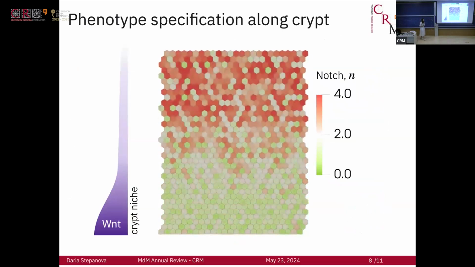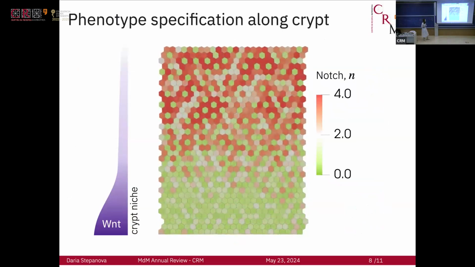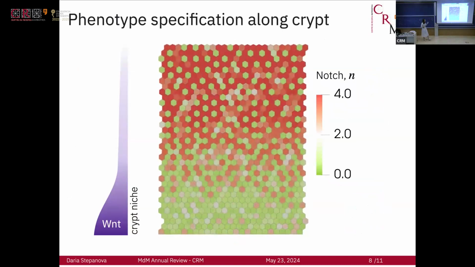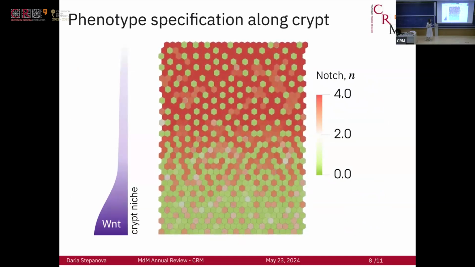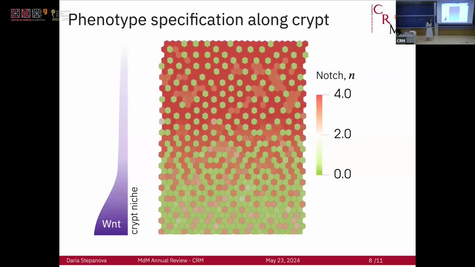And if I run the simulation for the simple case of this cell monolayer, we can already see this transition from one phenotype to the other. So in the top part, we would have the classical pattern, what we call, and in the bottom, we have the pattern which corresponds to the crypt. So we could actually get it.